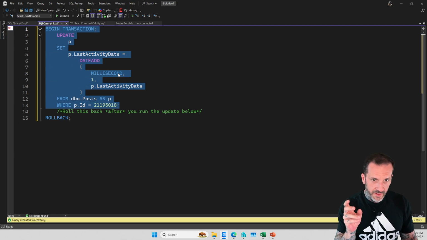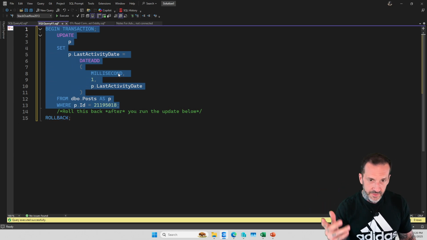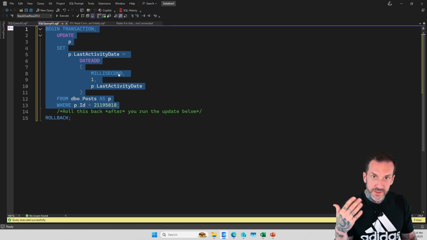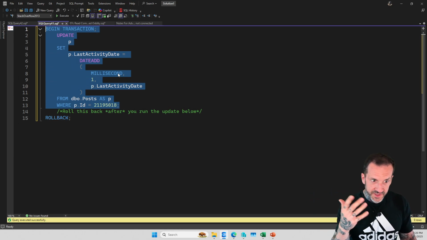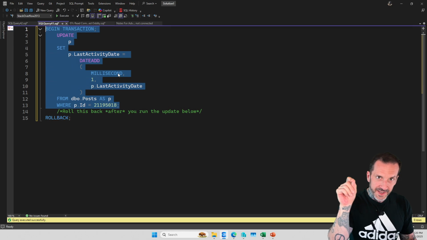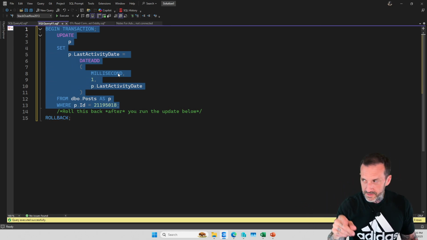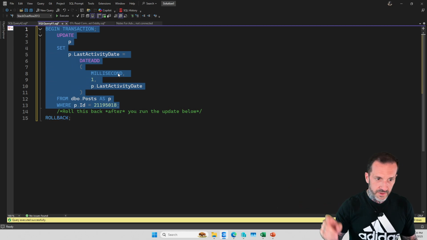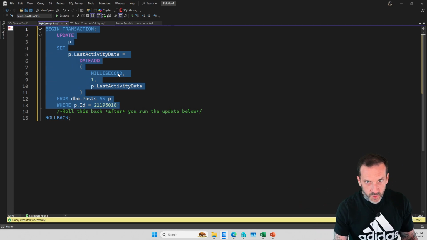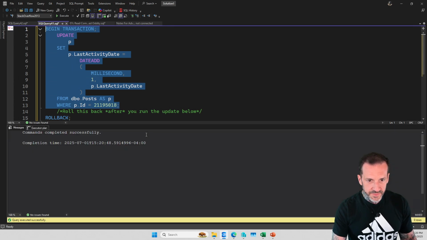So let's pretend that this is all happening very quickly, like in the database. It's not me running things in separate tabs. This is a database with a fair amount of concurrency, right? And so we have things running at all different times, and those things need to be able to run and do things. And we don't want to have a train schedule for all these queries where it's like, you go, all right, you go, update, yep, you go now, right? But that's not happening. These queries are all just getting sent in and run and trying to do their thing, while other queries are getting sent in and trying to do their thing. So let's begin this transaction and run this update.